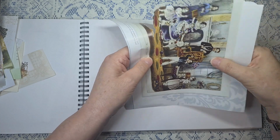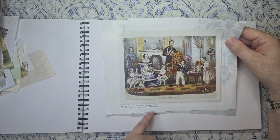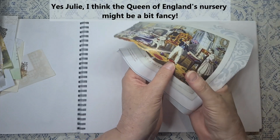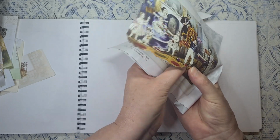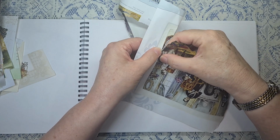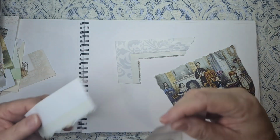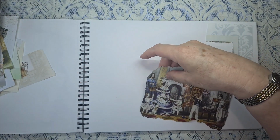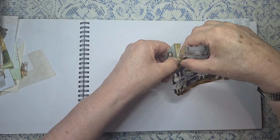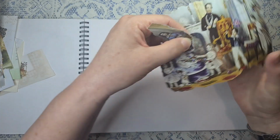Don't really like the carpet. Oh, it's a nursery. Oh, okay, yeah. I thought this was a living room. No, it's a nursery. Oh, I see. Okay, it's a very fancy nursery, isn't it? He lost his shoe. Yeah, no, I didn't like the floor that much. And then down, oops, cut off a flower. Anyway, we might just redecorate the nursery, make it into the lounge, right? I don't know. Alright. Okay, at least it makes it a little bit smaller. I wonder if I can get rid of her. I don't like her. I'm sure she's lovely, but I don't want an extra woman. I suppose she might be the nursemaid.